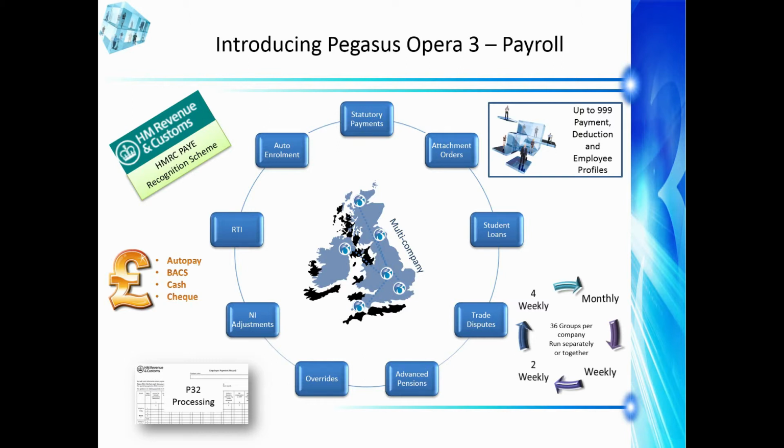The system handles multiple pension schemes. The contribution can either be by a variable percentage or a fixed value, and you can decide whether the employee, employer, or both make contributions to the pension scheme. The payroll can be run standalone or integrated into the Opera 3 accounting system for nominal ledger, cash book and costing analysis.